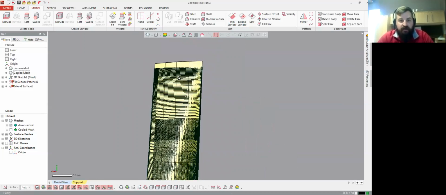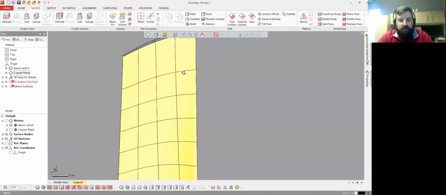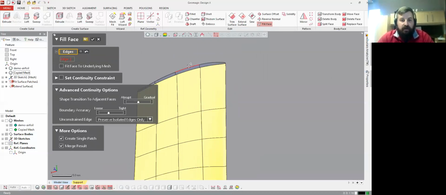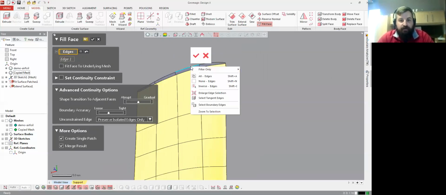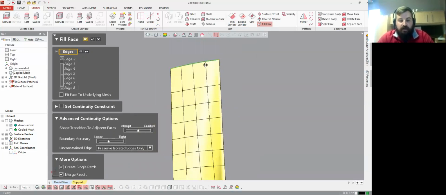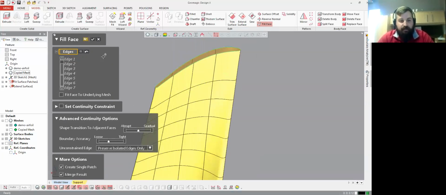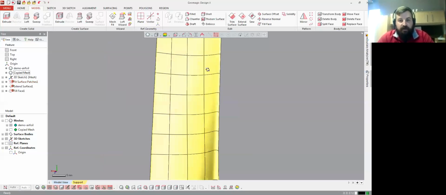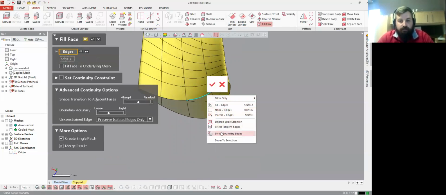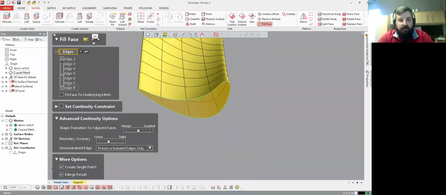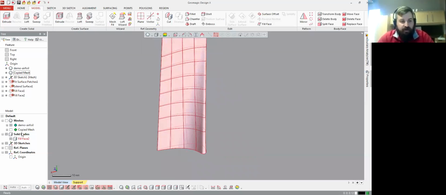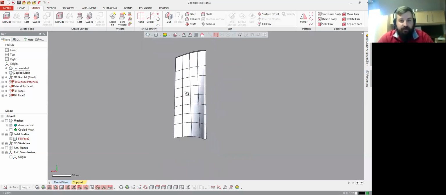Now we can cap everything off to solidify it. The next function we're going to use is called fill face. I'm going to pick one of these open edge boundaries, right click and pick select boundary edges. That's going to pick everything inside that loop and cap everything off. So we've got a nice clean cap. We'll do the same on the other end. This should create our final solid. You can see the model turn gray. It now shows up in our solid bodies and is no longer a surface.